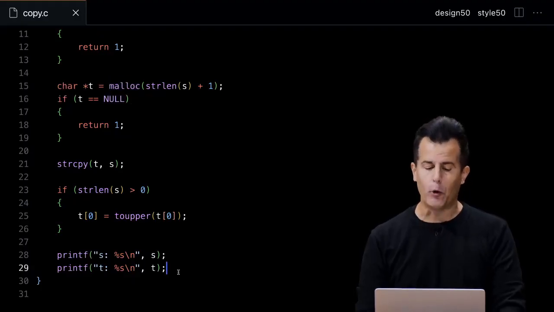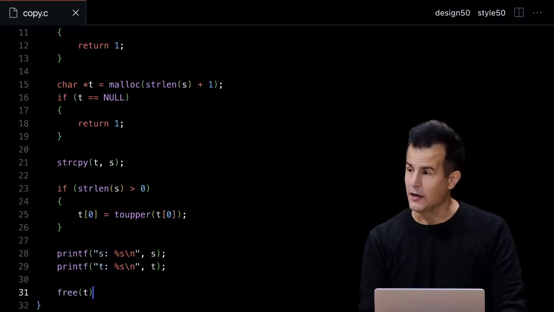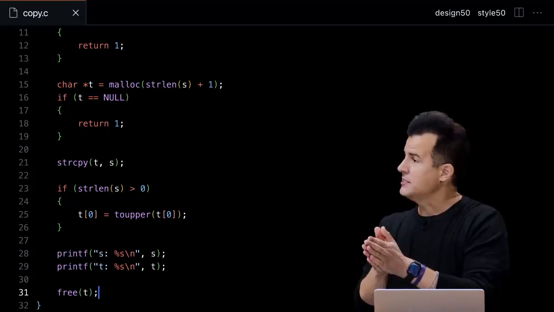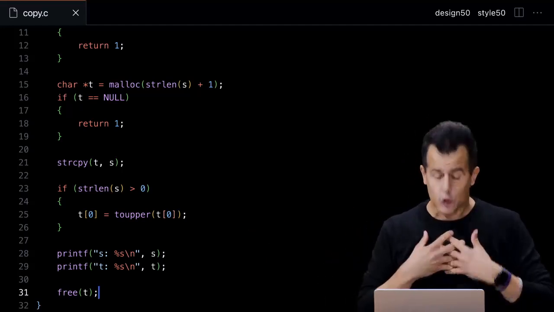You as the human know best. And so at the end of this program, when I am completely done with t, you should similarly call free of t, passing in the address that you allocated previously so that the operating system gets that memory back. If you don't do that, it's what's called a memory leak. If you've ever used a Mac program, a Windows program, an iPhone or Android program that somehow is just getting slower and slower and slower, that is often a symptom of a human having messed up and not freeing memory that they don't actually need anymore.